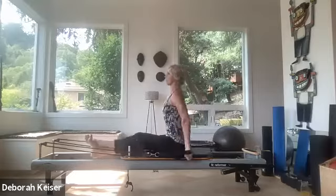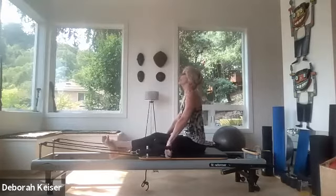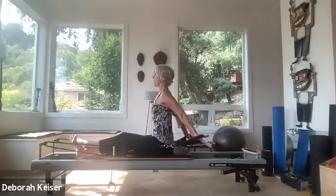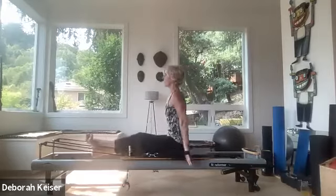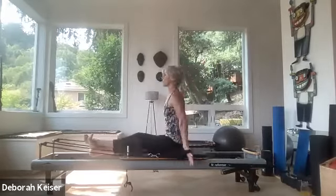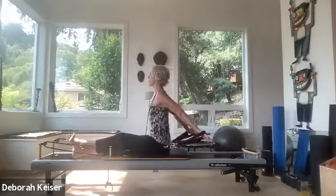We're going to do our chest expansion to start. So don't throw your chin up. Nice tall spine, as if you're wading in water on the side of your reformer. Just push with the palm of the hand. Keep the wrist in line with the forearm.